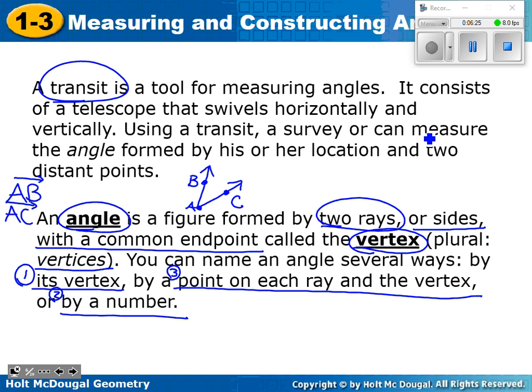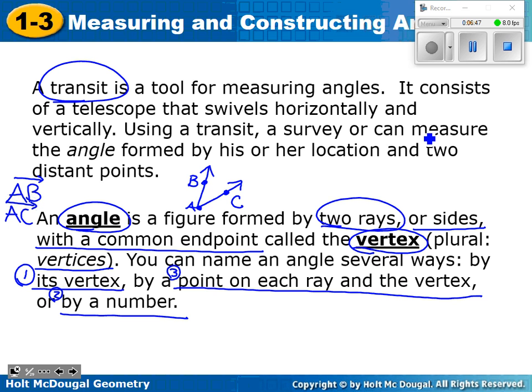So you could say either angle 1, or how else could we name angle 1? Use your letters. Careful, remember your middle letter has to be your vertex. Angle BAD. Is that what you said? I'm so sorry. Okay, so we can name it angle BAD. What's another way we could name it? Angle DAB, angle DAB.